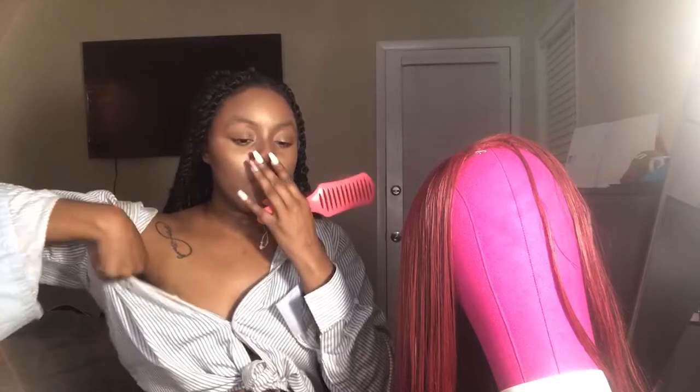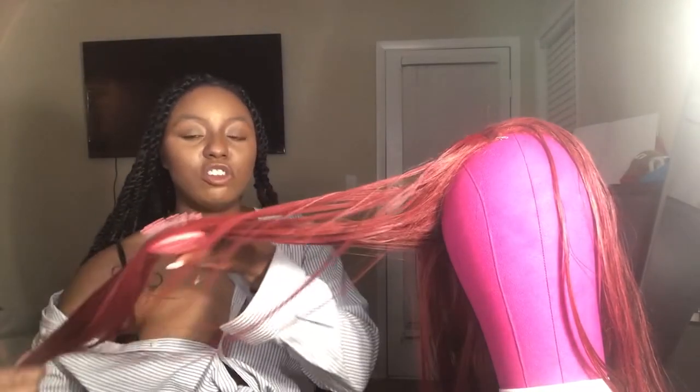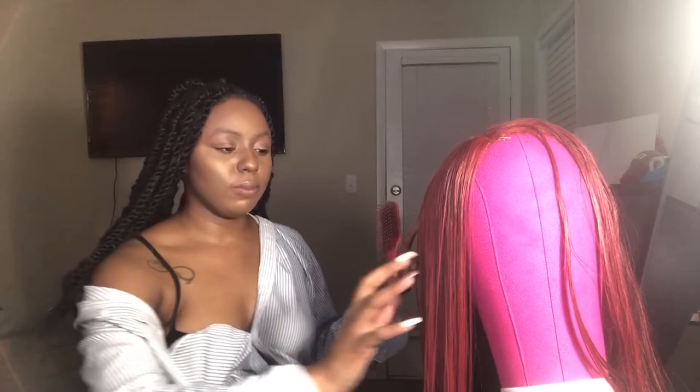I didn't do the whole head — I legit just did this one piece. I couldn't, like this is so nappy. So my tips for y'all: if you want to do this, make sure you get a wig that ain't super, super nappy. This wig is just done for, but it's fixable — because look, I fixed this piece. It works really, really good. But my tip is make sure you get a wig that's not too nappy. Especially a long one — I'd rather you do a shorter wig than a really long wig, because it's harder to comb out and strum through, especially synthetic. The ends snap up so freaking fast.